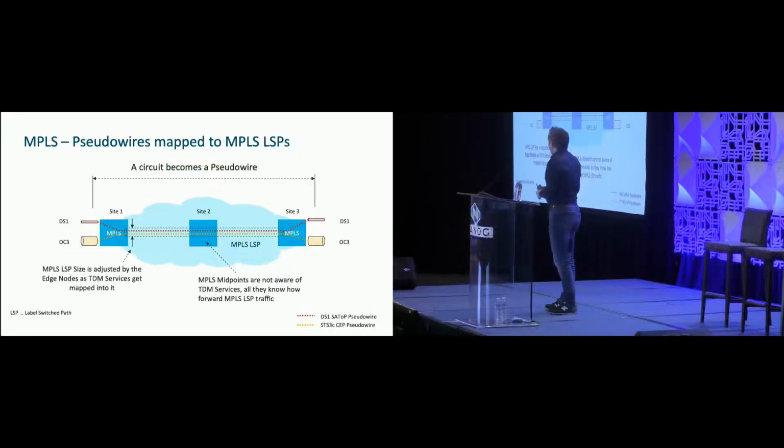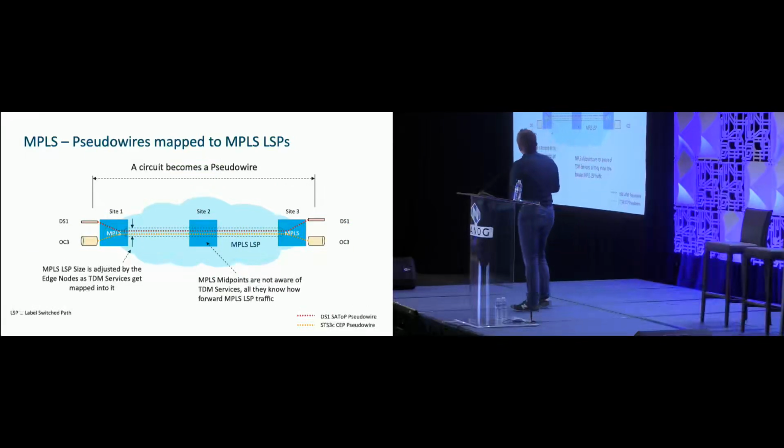So let's just assume we have decided we want to run this over MPLS, right? How are we going to do this? I mean, we all know that IP MPLS is connectionless, right? So we need to somehow get a representation of that connection. Thanks to Luca Martini and a bunch of other people, many years ago, they defined the pseudowire, right? The pseudowire is giving us a representation of a point-to-point connection between 2 attachment circuits.